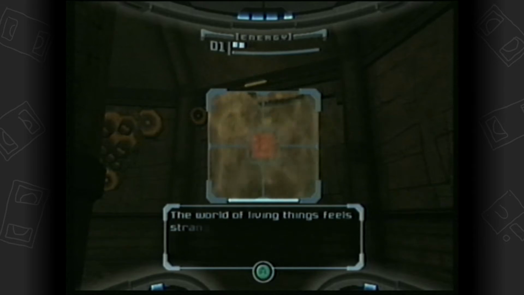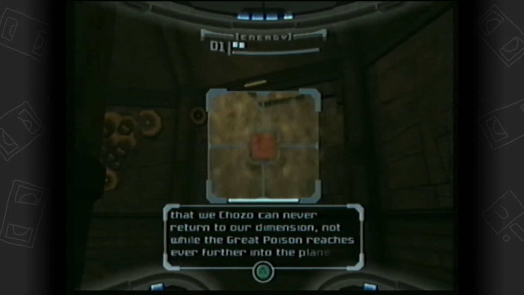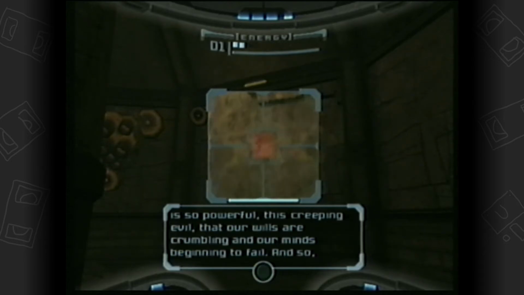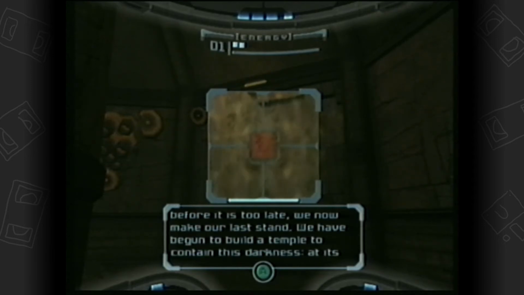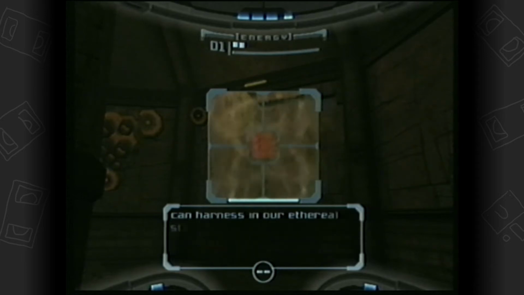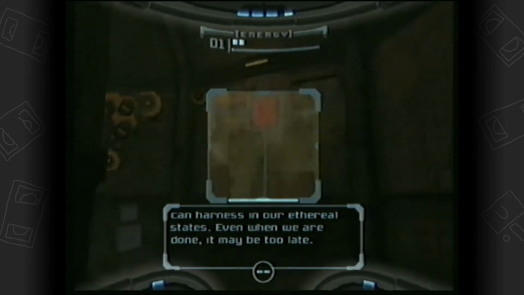Chozo lore. Chozo script translated. The world of living things feels strange to us. We who have existed so long on the edges of time and space. It is as clear now that we, Chozo, can never return to our dimension, not while the great poison reaches ever further into the planet. It is so powerful, this creeping evil, that our wills are crumbling and our minds beginning to fail. And so, before it is too late, we now make our last stand. We have begun to build a temple to contain this darkness. At its heart, we will place a cipher. A mystical lock powered by 12 artifacts and filled with as much power as we Chozo can harness in our ethereal states. Even when we are done, it may be too late.